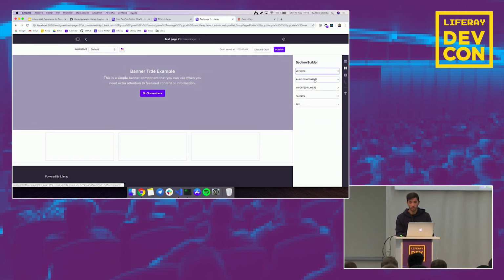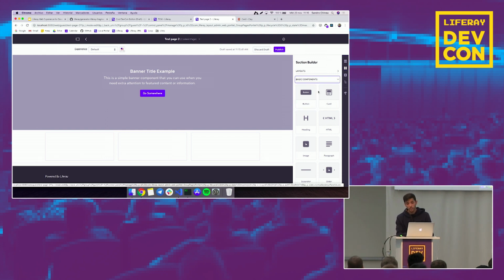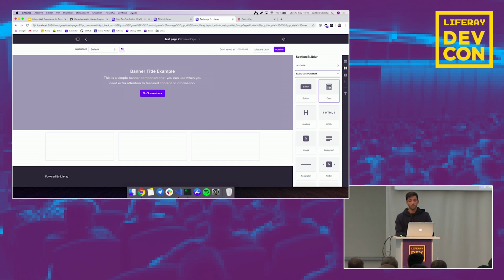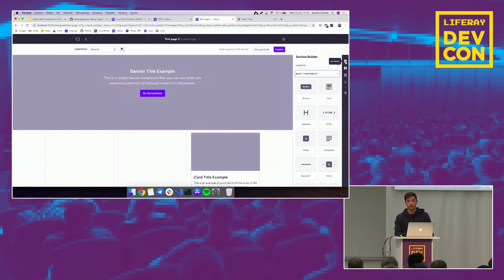These are the basic components that we give out of the box. For example, the card you can throw in any column that you want or in the whole page, but it's not the same with sections.